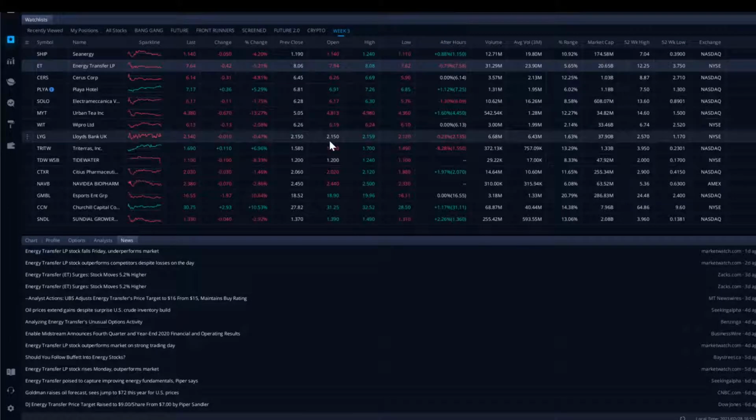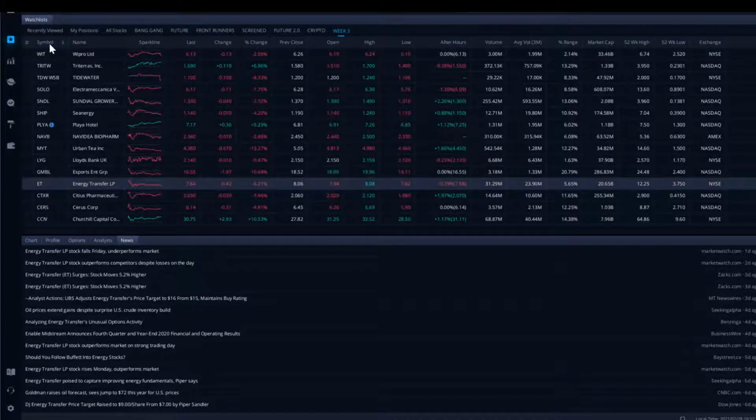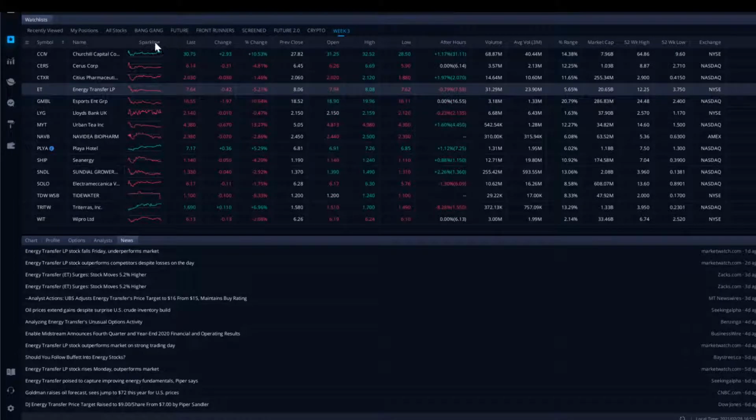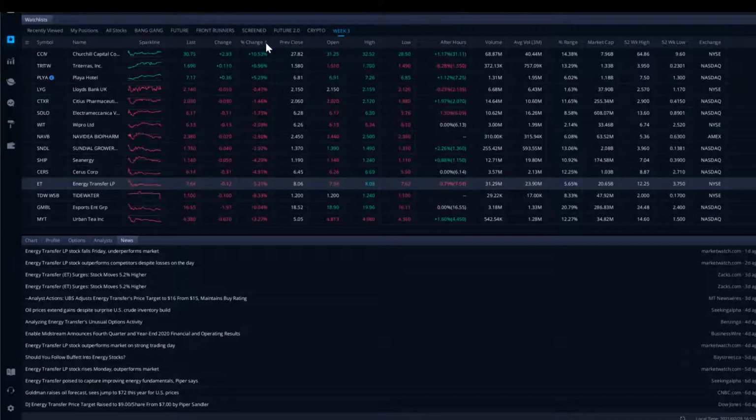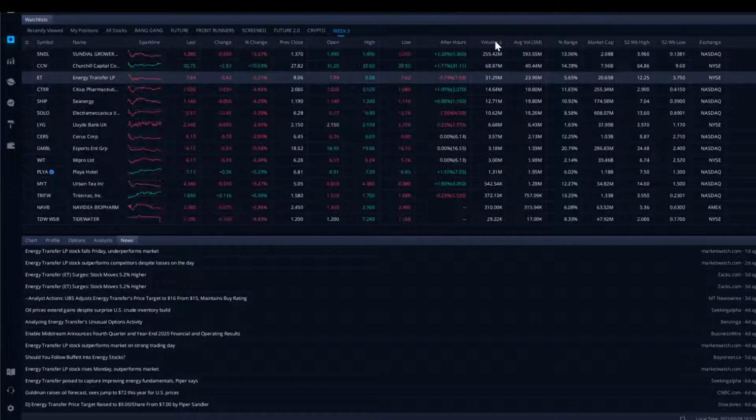This list can be sorted in so many different ways. Right now, I'm not even sure how it's ranked, but it can be sorted by the symbol alphabetically, the highest change, the lowest change, whatever you want to click on, volume, average volume.